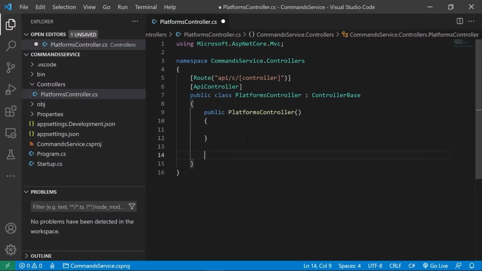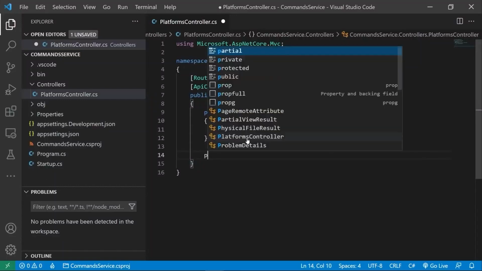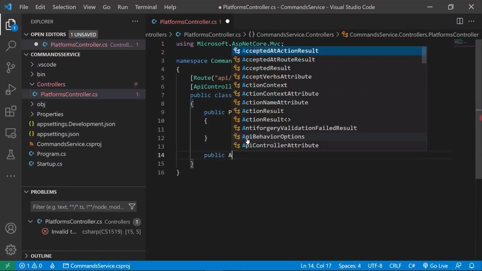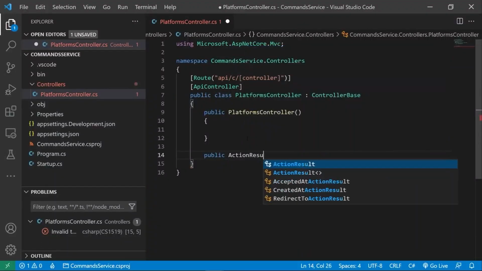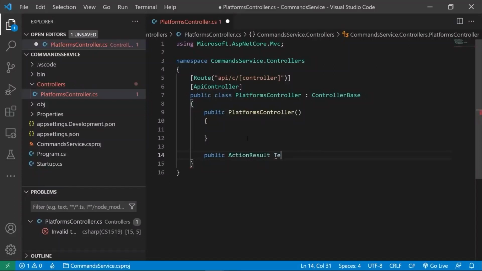And then we're going to create our first test action. So it's public, action result. And I'm just going to call it test inbound connection. Okay, and it's not going to accept anything really.